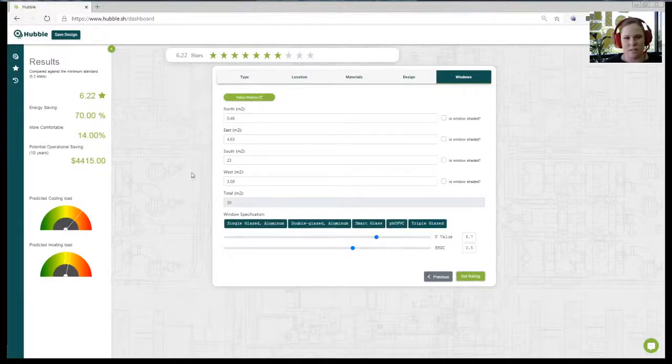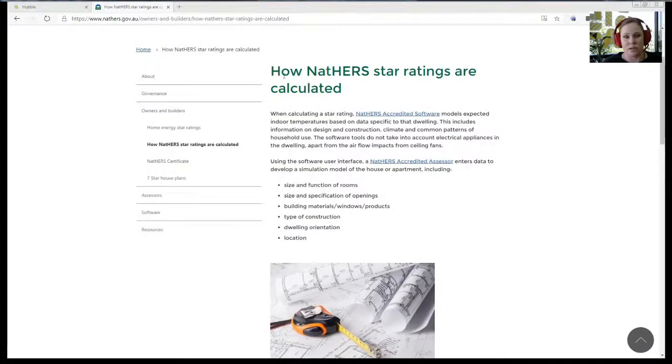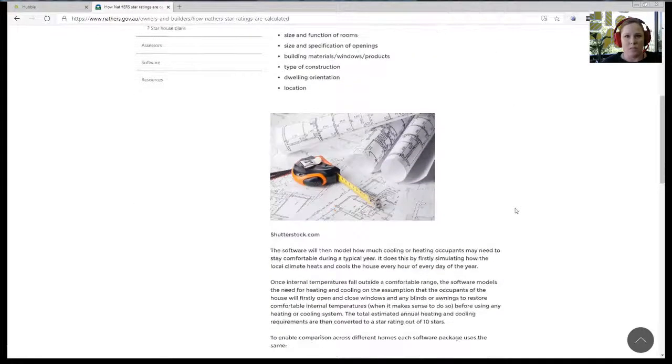It's not great education out there at the moment in the industry. We are trying to push that a little bit further. This tool, if homeowners are sitting down with one of us and going through it, it's educating at the word go. The owners are actually able to take control of what they are actually getting. There's not a lot of transparency on what the star ratings actually mean, so I'm just directing you to this.